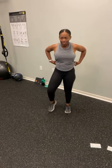Visitor. She was in here hanging out on the elliptical. So I invited her inside.